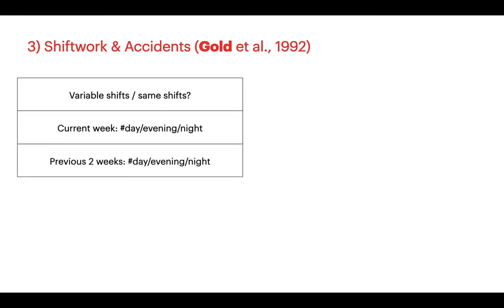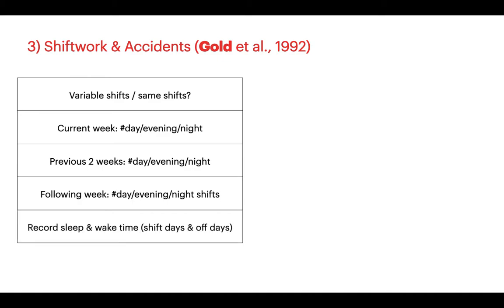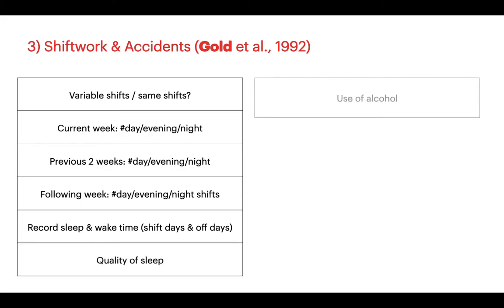For the previous 2 weeks, how many times did you work in the day, evening, or night? For the following week, are you going to work in the day, evening, or night shifts? Right? They also asked the nurses to record their sleep and wake times on shift days and also on their off days. They also asked them to comment on their quality of sleep. How good quality was your sleep last night, right? Or for the days. They also commented on the use of alcohol, right? How much alcohol did you use on the days of the study?